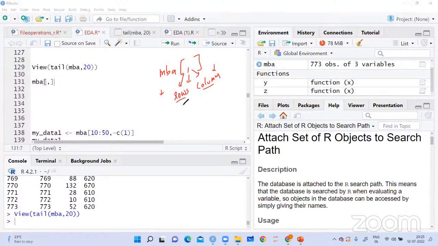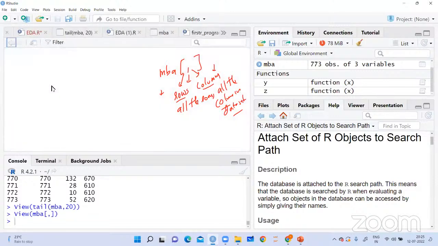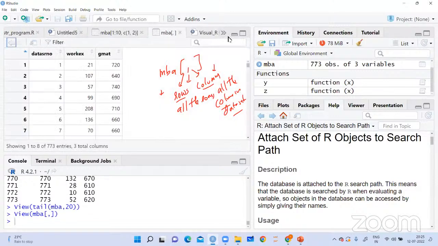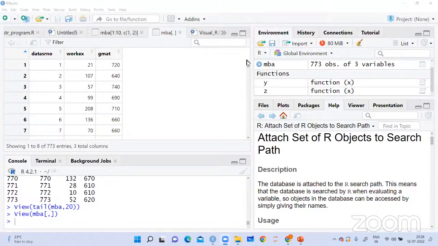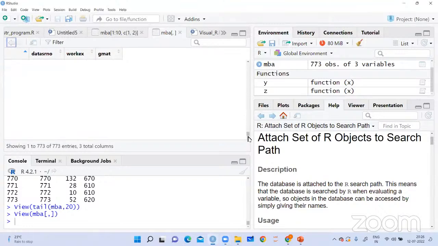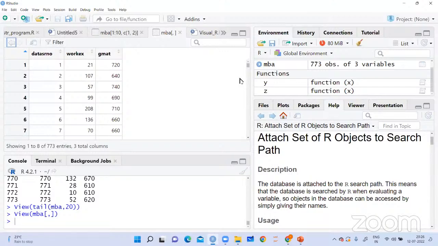So you are saying, I want all the rows in my data set and I want all the columns in my data set. Now if you say view, you are going to see all your observations present in your data set.